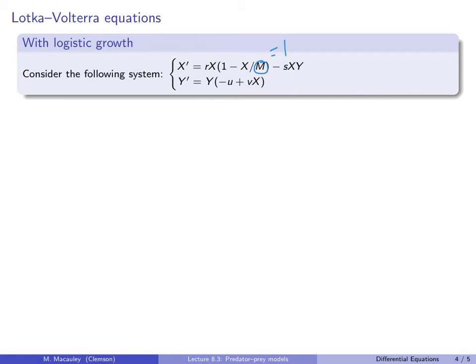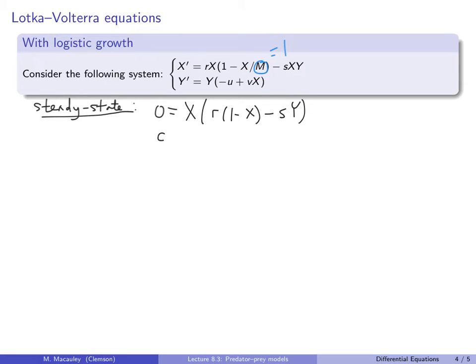So if you do this, let's first find the steady state. There's going to be more than one steady state. So that's going to be the solution to the following system. So set x prime equal to 0. So we have r times x times, well, there's an x in all of these terms, so let's factor out an x first, and then what we have left is r times 1 minus x minus s times y.